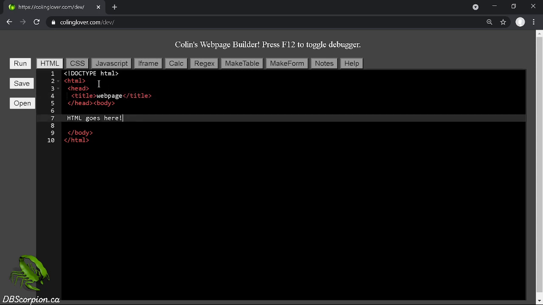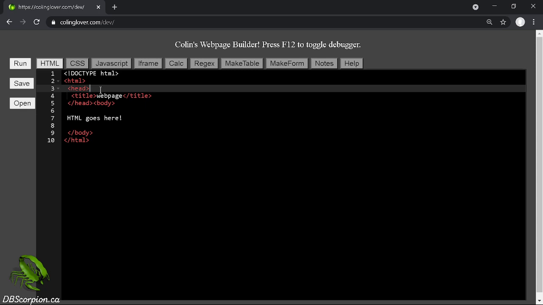For a brief description, I actually have this set up at colonglover.com/dev, or if you have your flashing text cursor over something that is, well, for here anyway, HTML. It also applies to the other tabs, CSS and JavaScript. I have a lot of it documented, not everything.